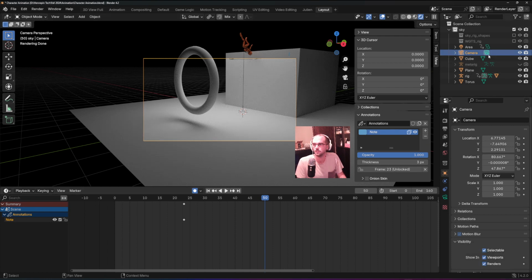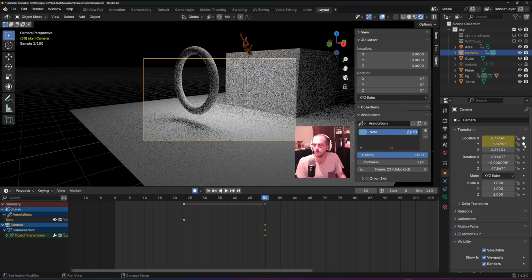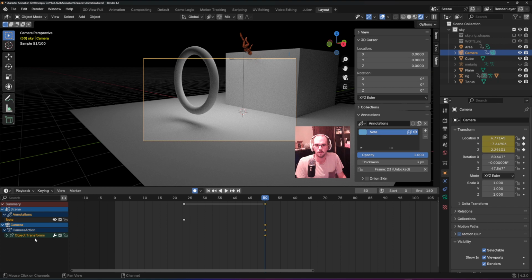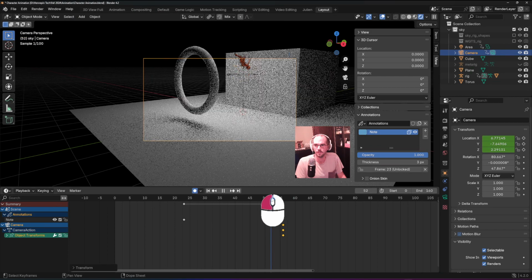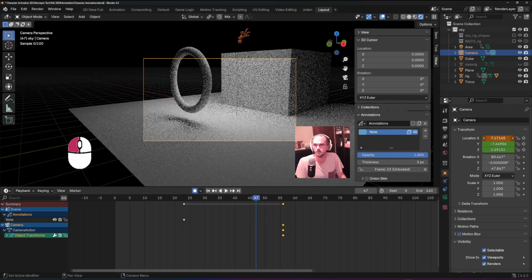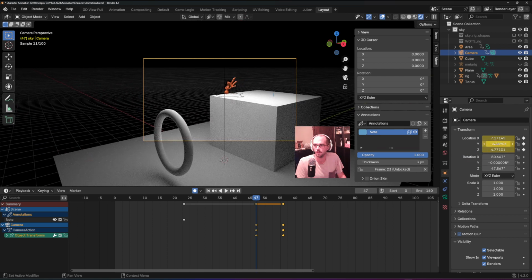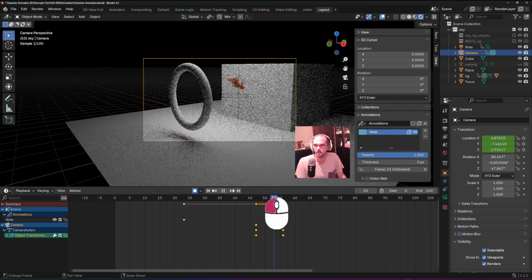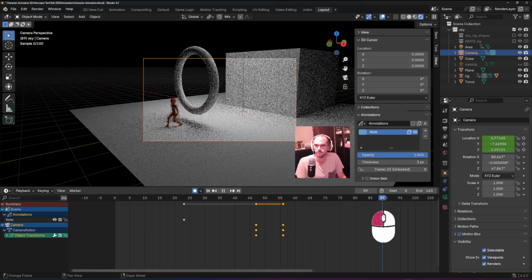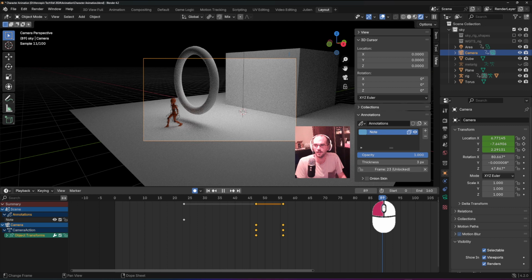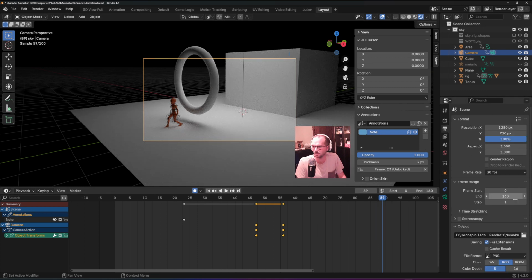Oh, that's my annotations. And then, okay, here is where that needs to be, and then here it needs to go up like this. Okay, so it automatically keyed it. Cool. So 89 is my last frame. That's what I was trying to do. Frame range is going to be 0 to 89 like that.